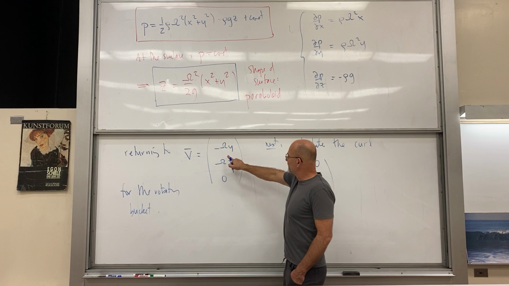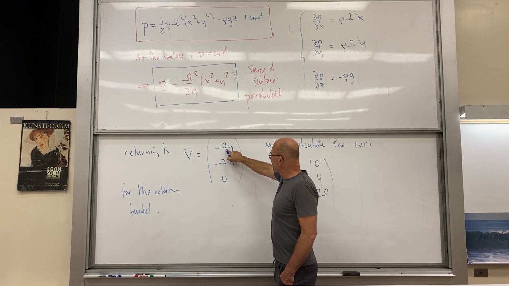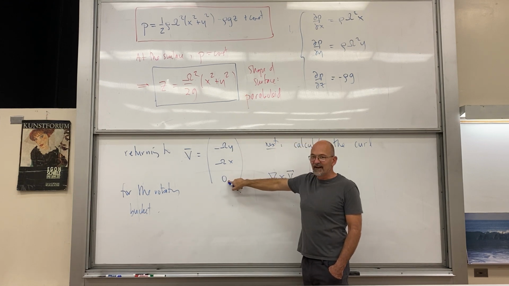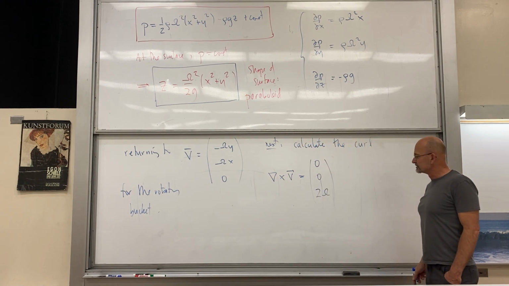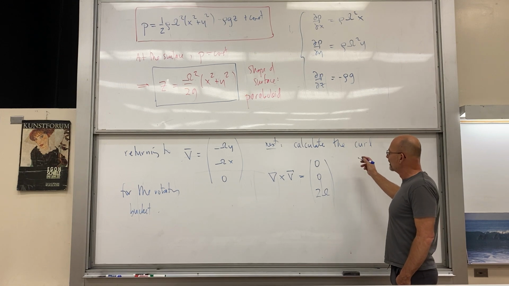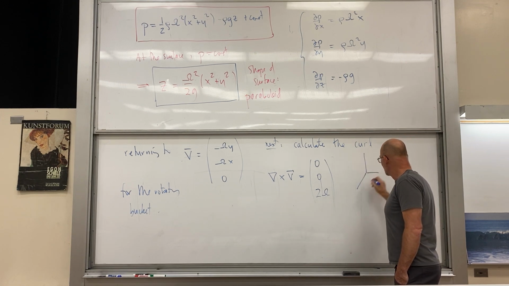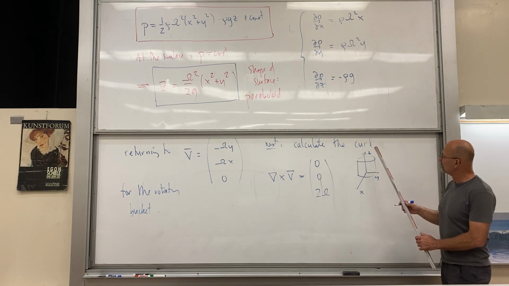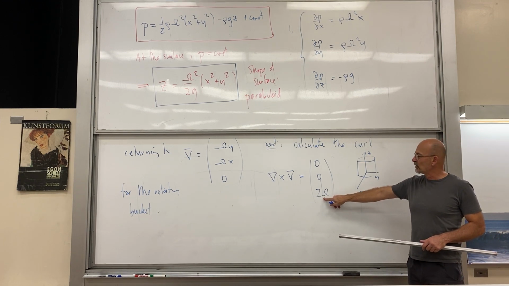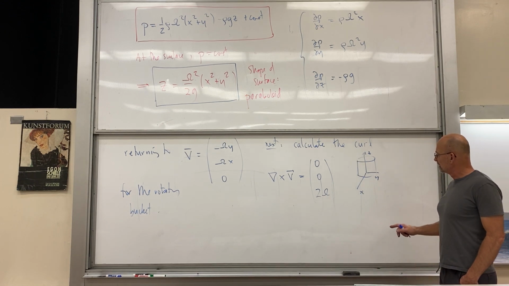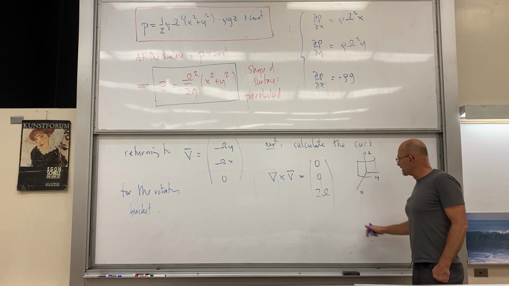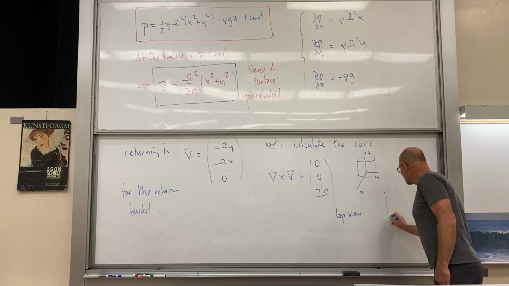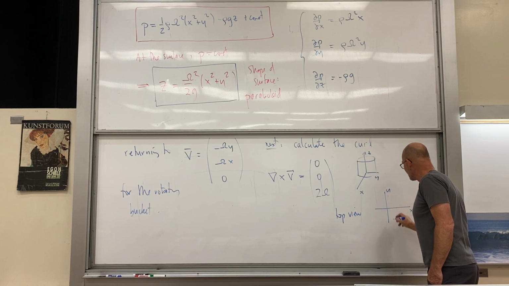Because for the x component, you've got dy dz. For the z component, dy dx. So only for the z component do you get a non-zero contribution. So if you're looking at your rotating bucket here, here's x, y, and z. You've got this rotating object. You can see the curl is parallel to omega itself, to the angular velocity, and let's go ahead and do a top view. So if you're looking down on it, we'll just say xy like this.